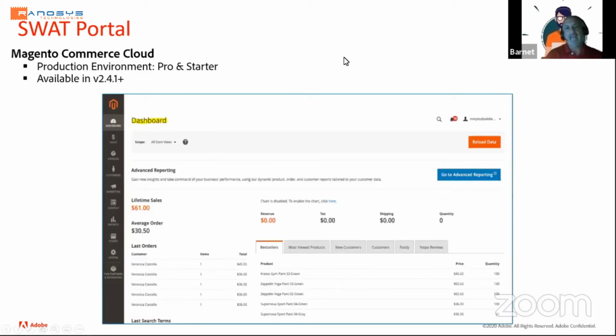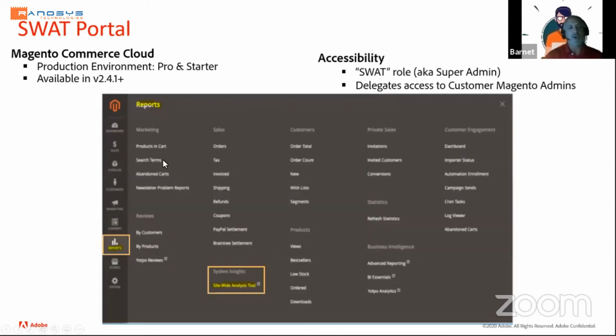From your Magento admin panel, this should be near and dear and quite familiar to most of you. You click here, you go to Reports down in the lower left. You will see a new feature here called System Insights. You will see in yellow there, site-wide analysis tool. This is a brand new feature in 2.4.1. To be able to use this feature, all admins on your site must have a new role called SWAT added to them.